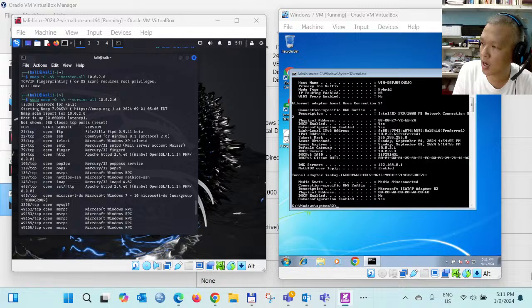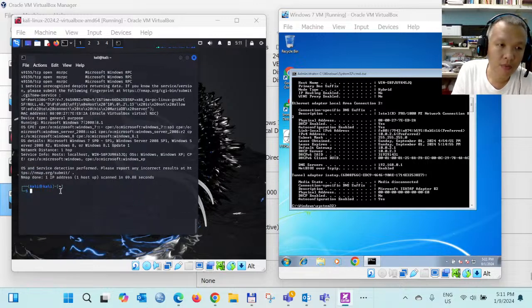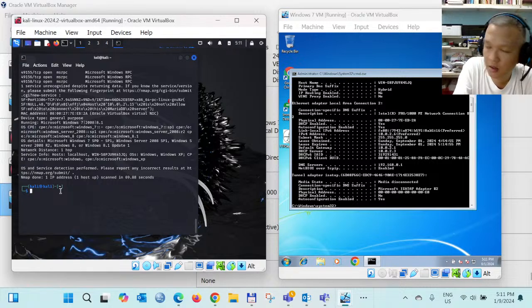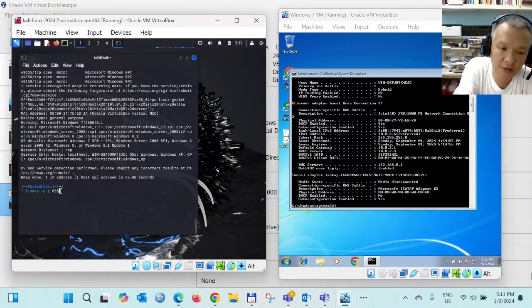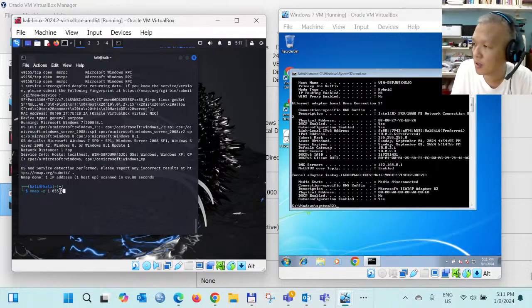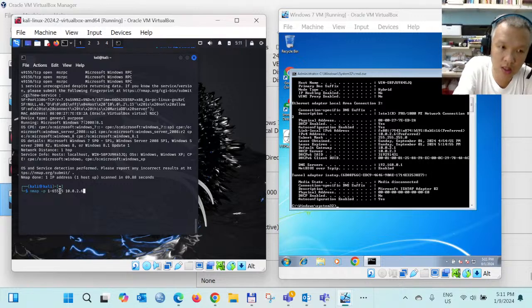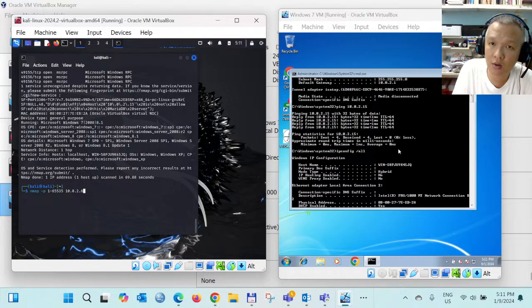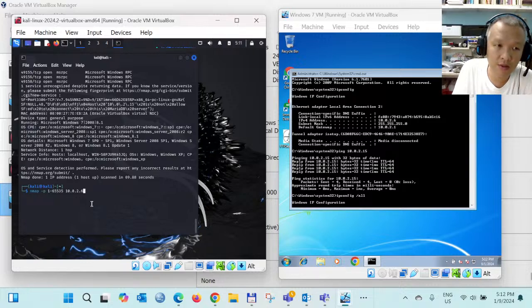So we can use this command. Let me try nmap -p for the ports 1-65535, basically all the ports, 10.0.2.6. Remember this 10.0.2.6 is my Windows 7.